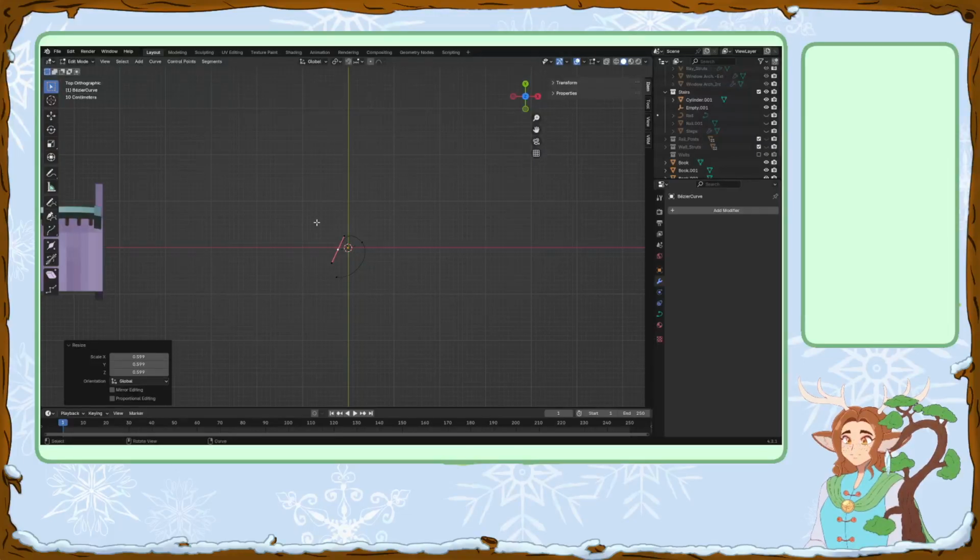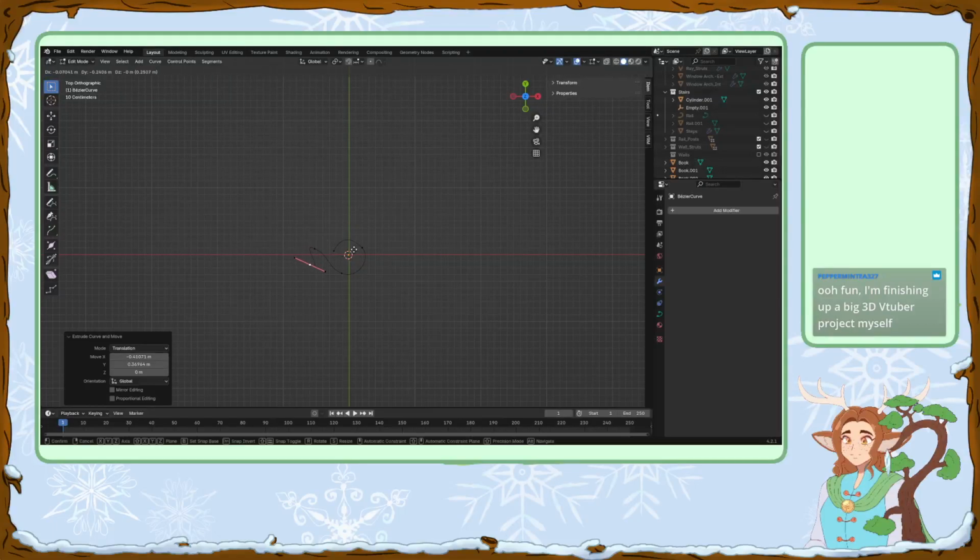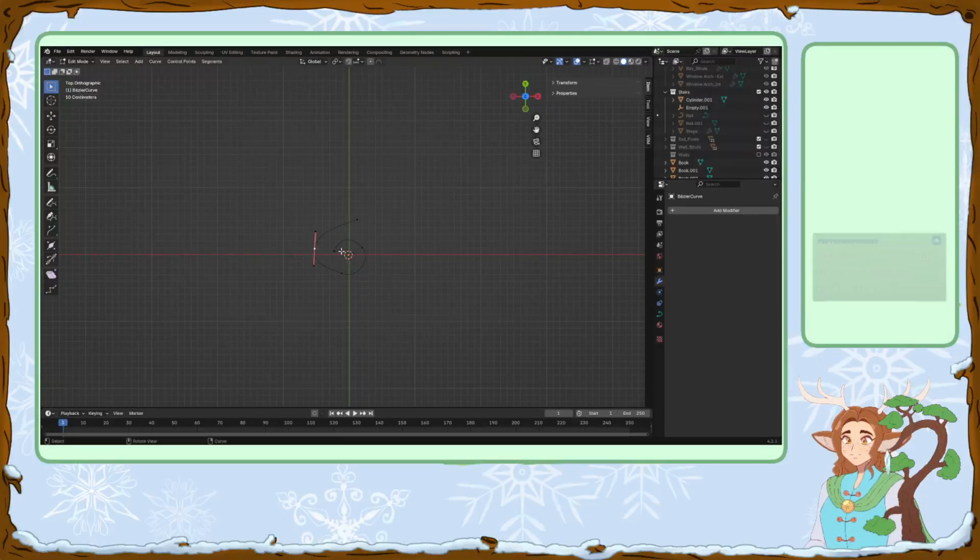Oh, hello there, Peppermint. I'm doing good. I hope you've been well and Happy New Year to you. I'm just creating some props for a 3D room that I want to have for my VTuber model eventually. Right now I just have this PNG tuber. Oh, nice. You finishing up your own 3D VTuber project? Awesome. That's great. That sounds wonderful, Peppermint. I hope that goes well for you.